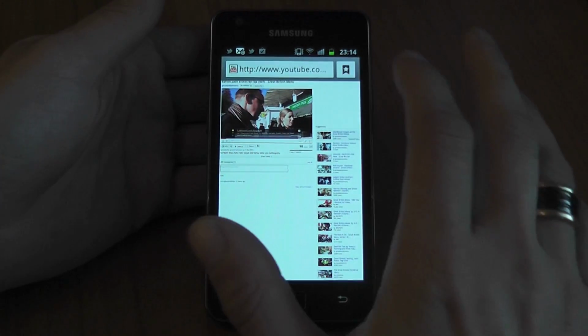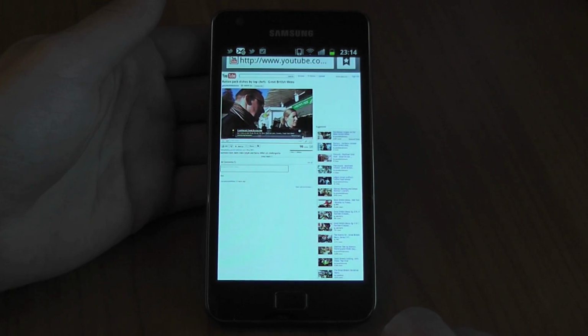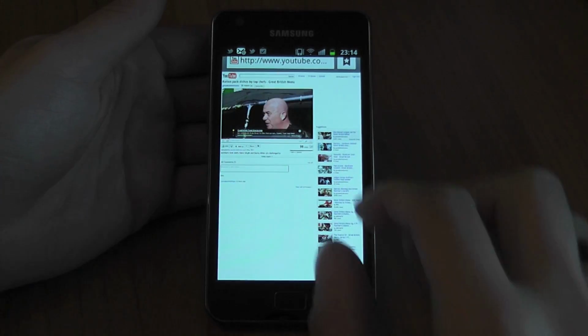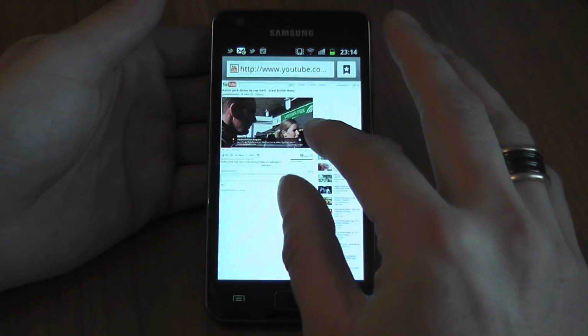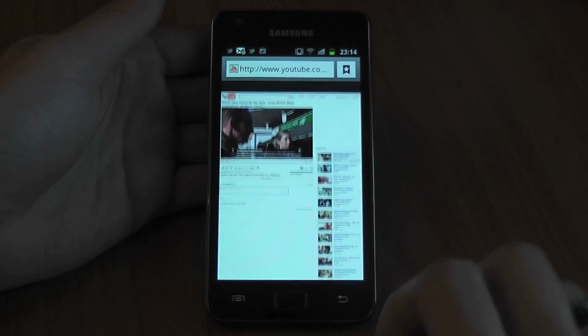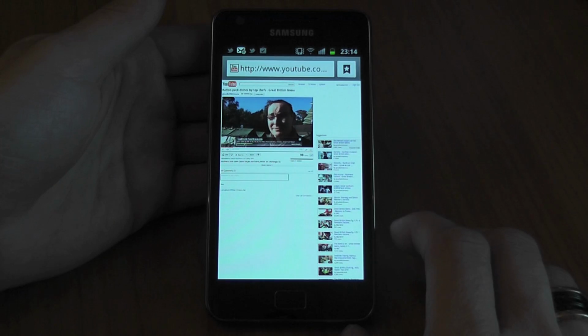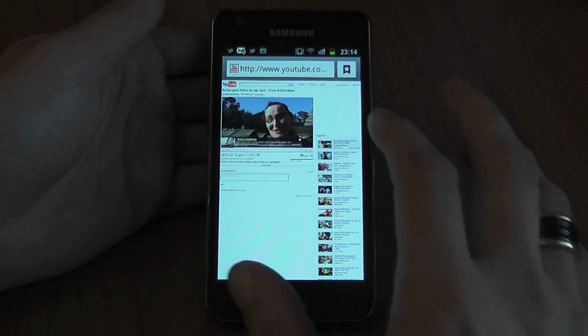If we want to, we can enable the flash advertisement down the side there as well, just by clicking on it. And even now that that's running in the browser, we can still pinch and zoom really effectively. We can scroll around and that video continues to run exactly as it should.